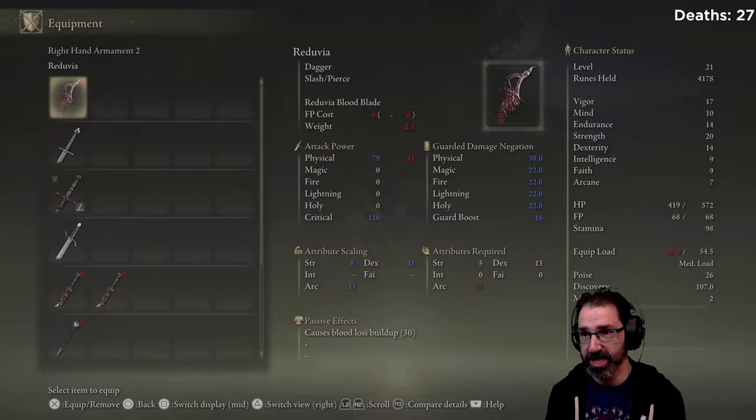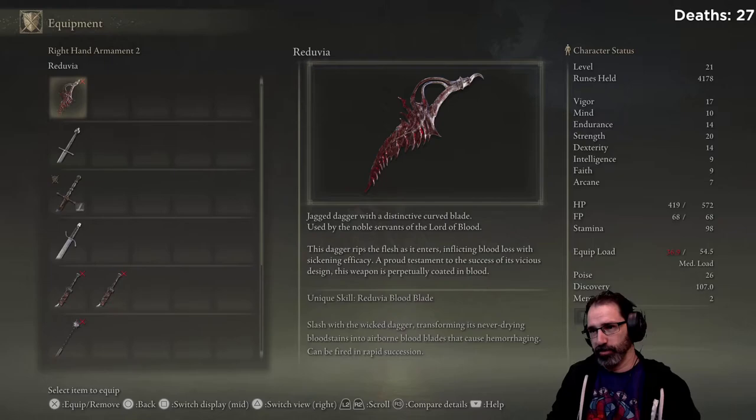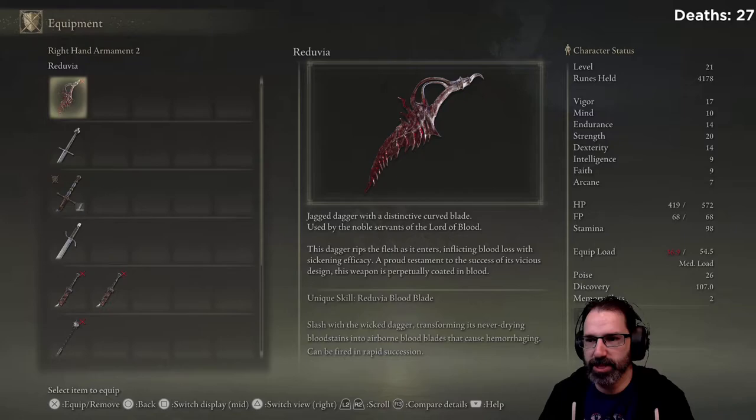Jagged dagger with a distinctive curved blade. Used by the noble servants of the Lord of Blood. The dagger rips the flesh as it enters, inflicting blood loss with sickening efficacy. A proud testament to the success of its vicious design, this weapon is perpetually coated in blood. You get the unique skill Reduvia Blood Blade: slash with the wicked dagger, transforming its never-drying bloodstains into airborne blood blades that cause hemorrhaging, can be fired in rapid succession.